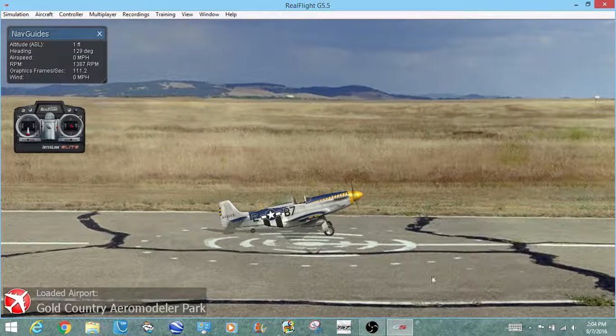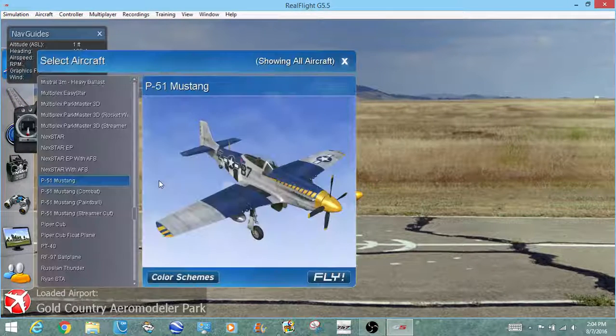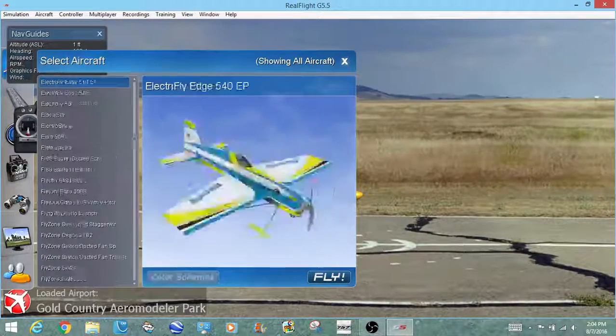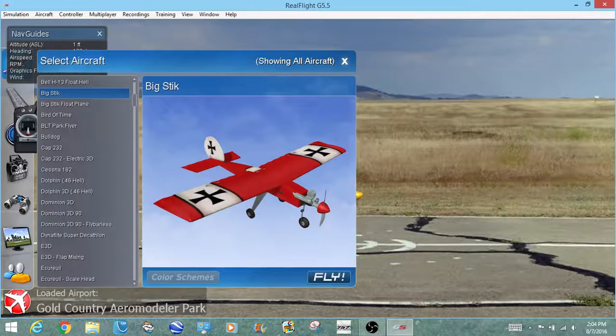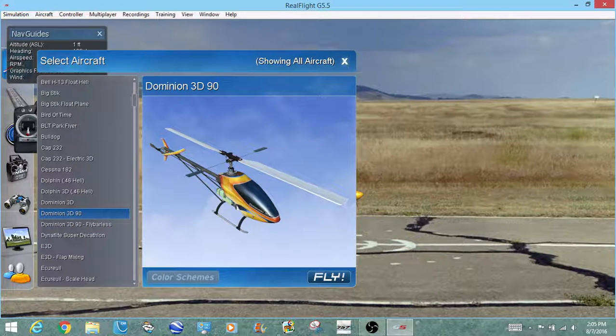That target right there is actually probably for helicopters. You know what? That's what I'll fly. I'll fly a helicopter for you guys. And some of you may go, nah, I don't want a helicopter, but I haven't done one of those yet, and I probably could do one. So I'm gonna go ahead and get out a Dominant. Where is it? There it is. 3D90. We're gonna get the flybar version, not flybarless. This one's more stable. I'm gonna turn our controls off.